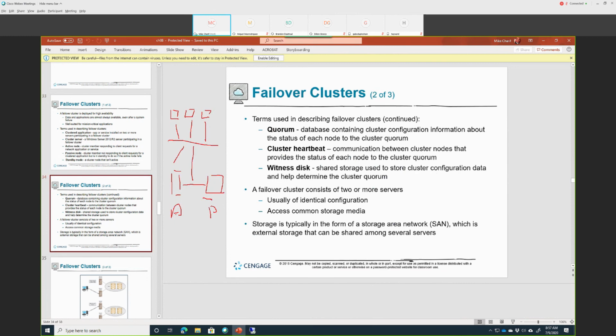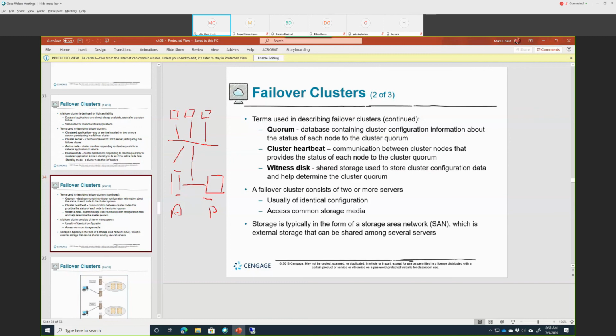Also to talk about the cluster heartbeat. This is a communication between the cluster nodes that provides the status of each node to the cluster quorum. The cluster heartbeat, or lack of it, informs the cluster when a server is no longer in. So if the server is down, it takes its vote with it.